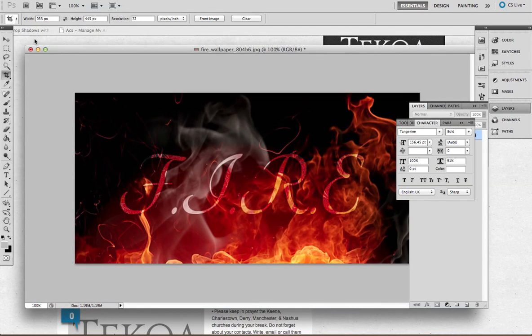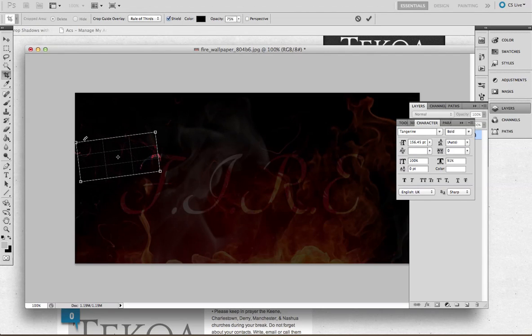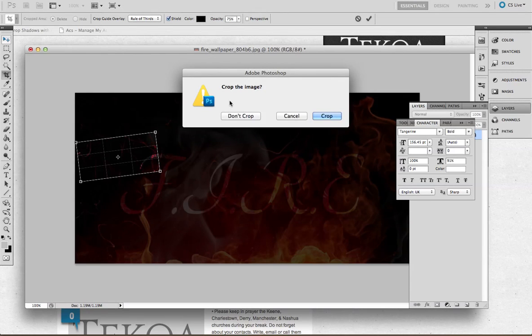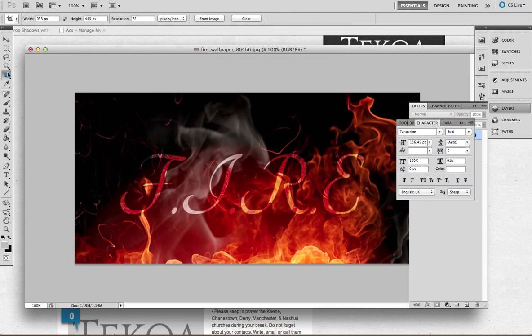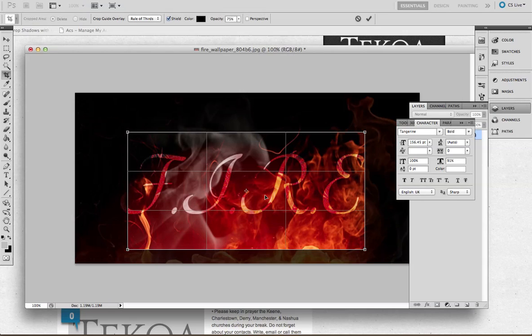Again, 933. So you go right here in the crop tool, hover that, see crop tool or type C. Go in here, type in your dimensions, 933 by 72 dpi, which is also known as resolution. Hover over that, select it all, or select just a specific area. Let's not crop that. Okay, right here. And let's say I just want to hold the fire section.